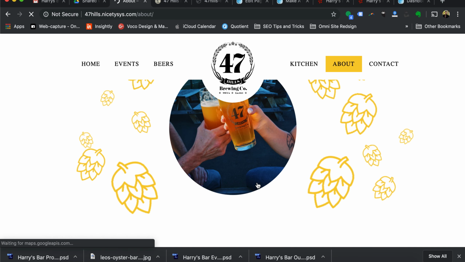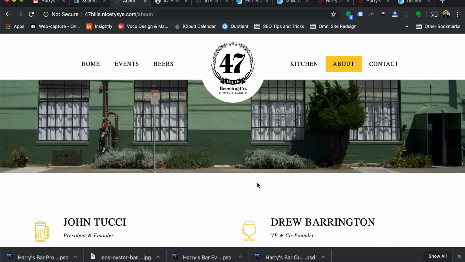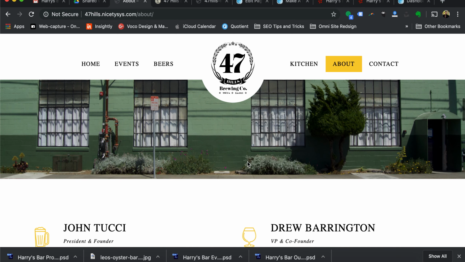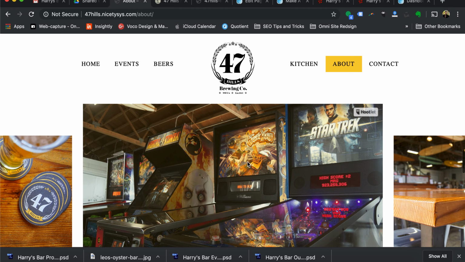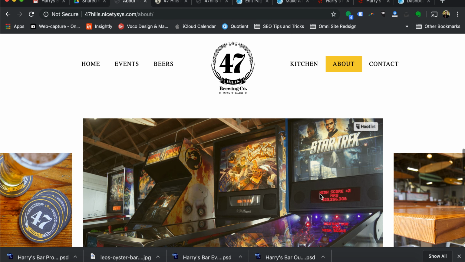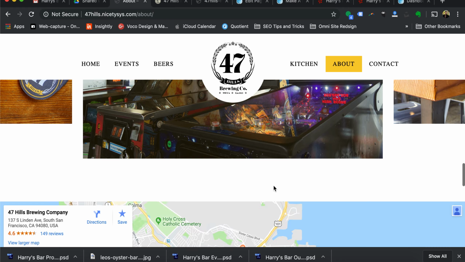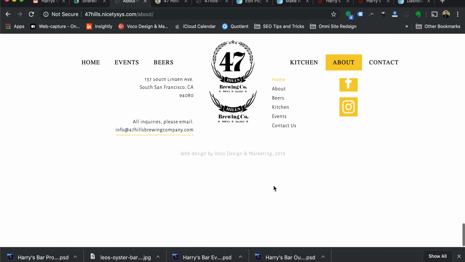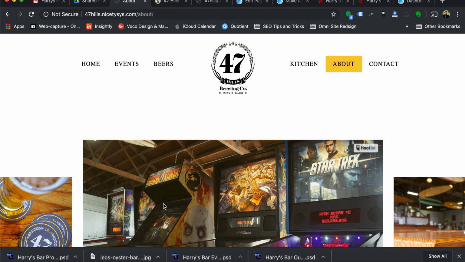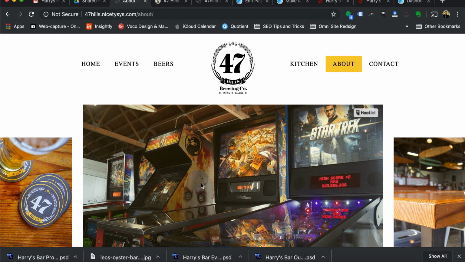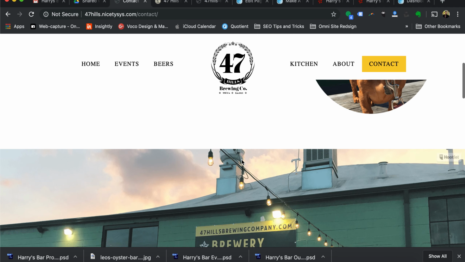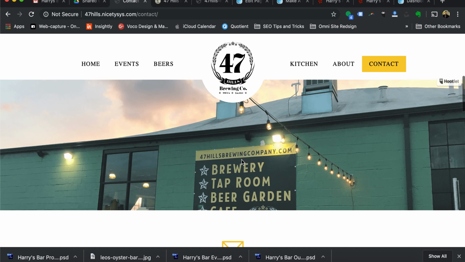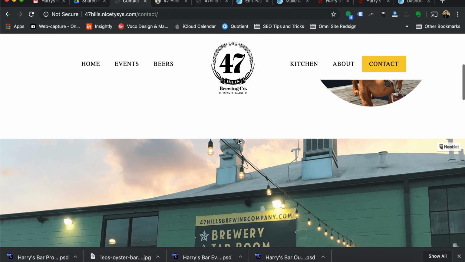Go to the About page. This should be a parallax image that has some movement. Same here with this being a carousel. Alyssa can choose to keep or remove that, but it would be nice if we had more images here that were different from the other page. Go to contact. Again, this would be nice to have as a parallax image.